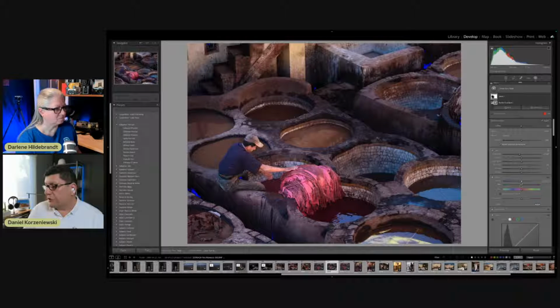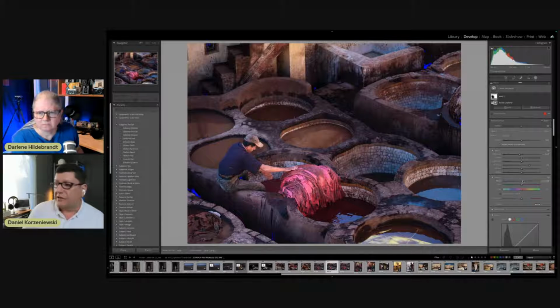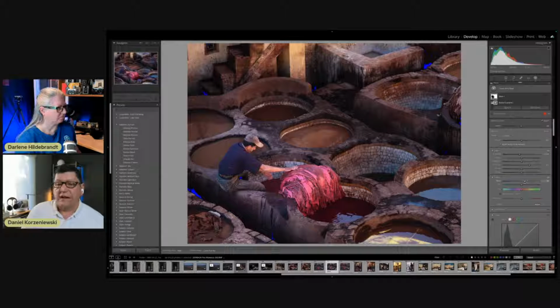Not sure about the color cast because I see a lot of blue in the image there. It looks a little bit blue, pink, magenta. But that's mostly on the darkest areas. I don't see that problem on him, so I'm going to fix it in the mask. And I think it looks good there.